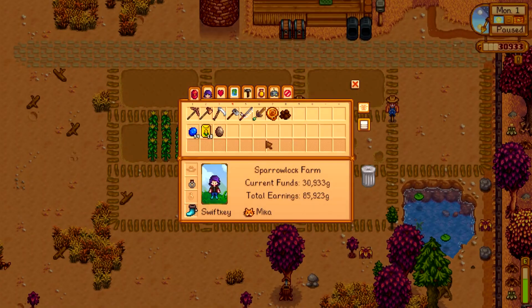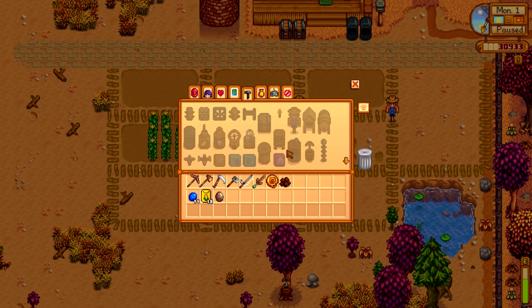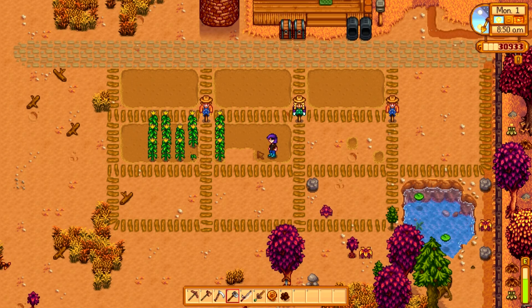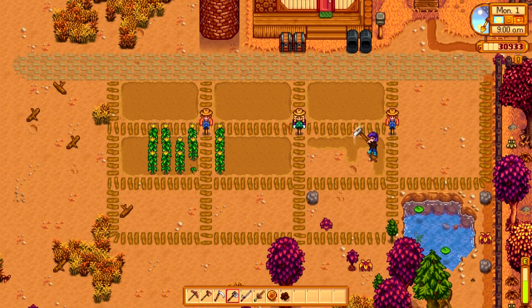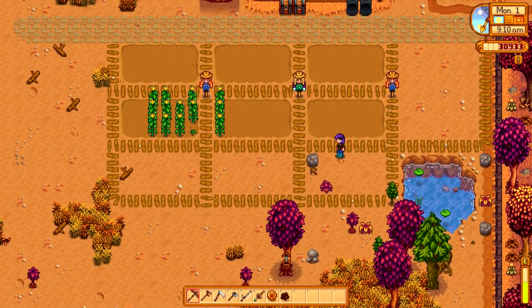Can I make sprinklers yet? That's a very important question that I need to answer. I can, but I do not have gold bars. So sprinklers are not going to be a thing till next year, I don't think. So I gotta do a lot more mining, and I'll probably do a lot of mining over the winter. So we're gonna leave this spot open so that if we eventually get kegs, that's where they'll go. Okay, we need to get rid of this rock.